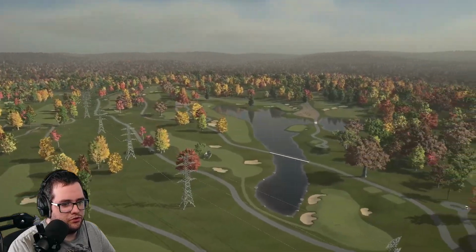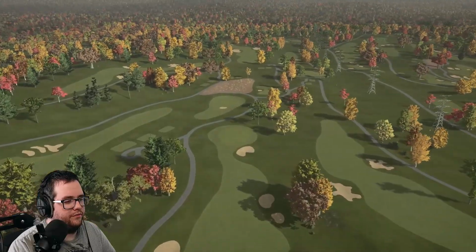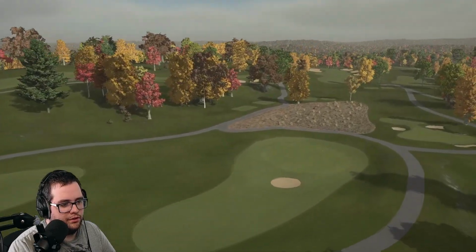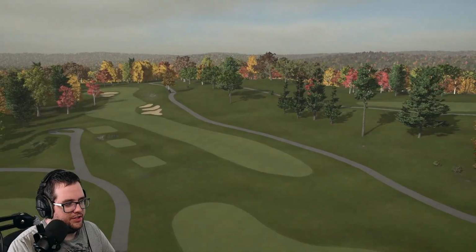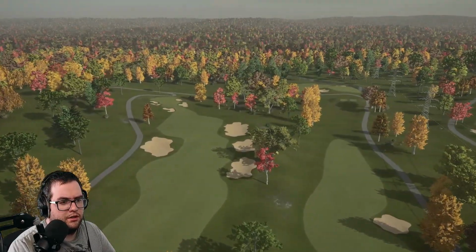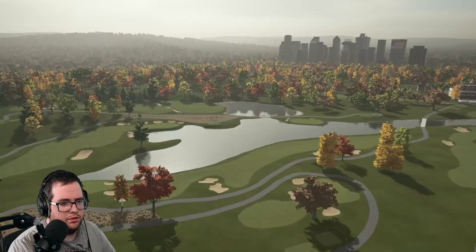Let's take a look at the actual track here. Okay. I like it. Here's that first tee, or hole number one. Some good protection, good plateauing on the green. That's good. Gets a little thin on some of these fairways. This looks really good though. It looks like we're gonna have to actually use some shot shaping and probably not going to be like a grip it and rip it type of course, which I'm always here for.